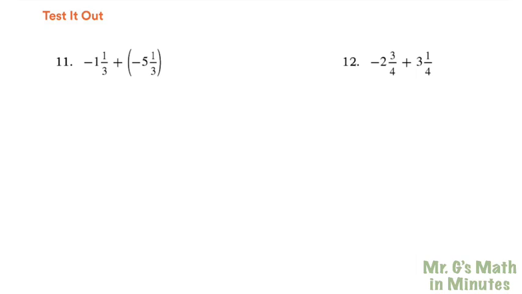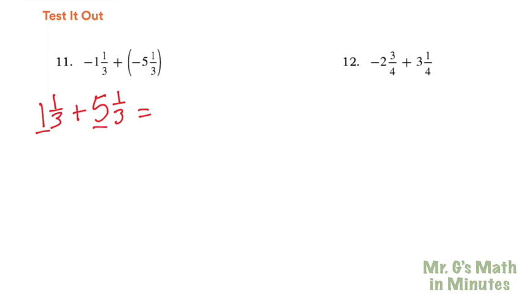We have the same signs here. So I'm going to go ahead and do the work, pretend like there's no sign. So I need to add these numbers together. So it's going to be 1 1/3 plus 5 1/3. I'm going to worry about the whole numbers first. And if you wanted to turn these numbers into improper fractions, you're more than welcome to. It's going to cause bigger numbers for you to have to deal with and then divide and all that other stuff. I like to do it like this, just working it out.